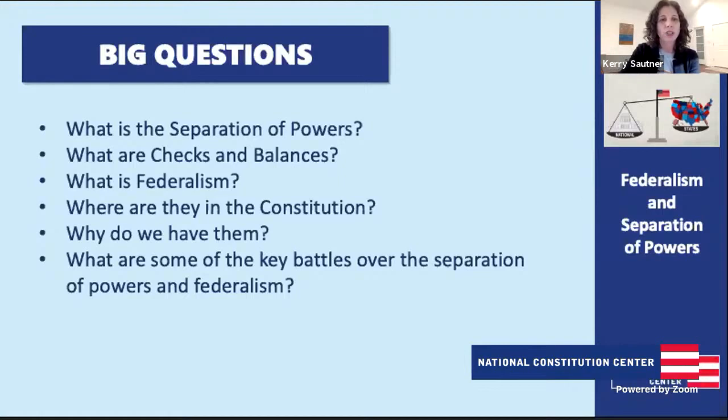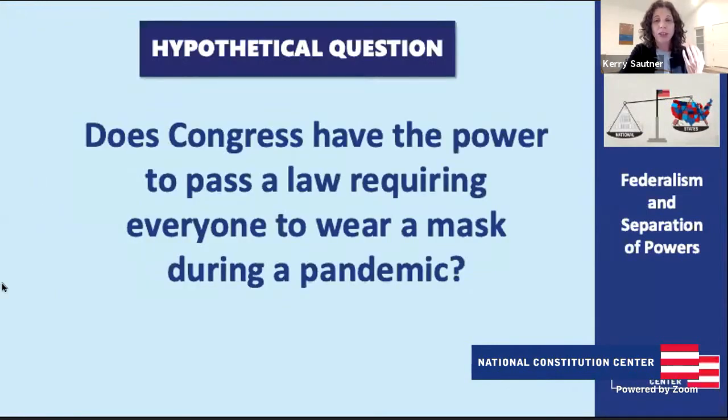We always want to make sure that our students know that there's a modern implication for these questions. What I wanted to do first was just pose a hypothetical, and we'll get to see that these actions of the past really do affect us today. So our hypothetical today is, does Congress have the power to pass a law requiring everyone to wear a mask during a pandemic? So this is going to be a federalism, a checks and balances, a separation of powers question.